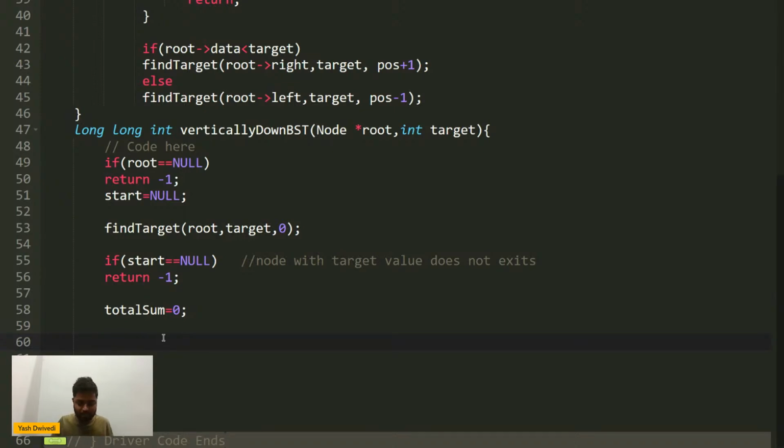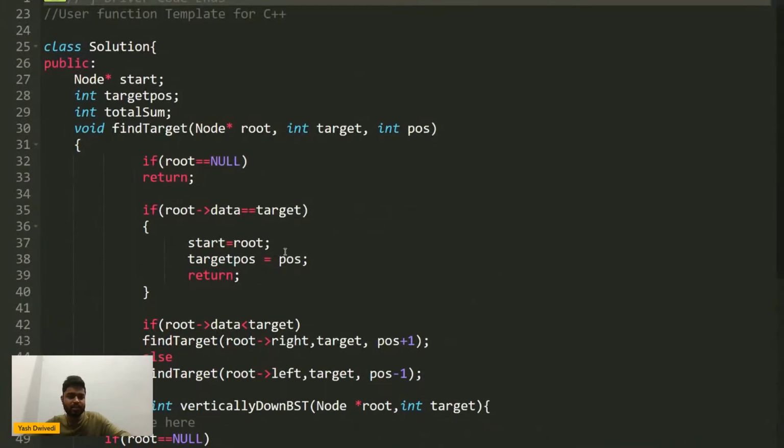Okay. So otherwise, I'll run the recursive call, and I'll start from the starting node, basically the node with the target value. From there, I'll start. What will I do here, guys? Anyone can tell me? If I'm starting from there, I need to calculate the final sum for myself. So let's start from there, and in that case I will pass a variable, like target, or let's pass this.